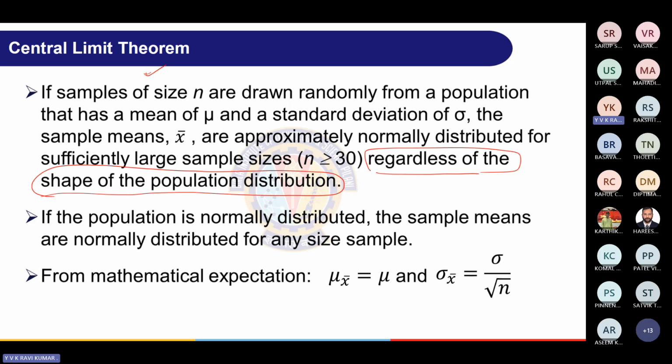Very important, the central limit theorem. You should not say that you don't know about it. You need to know what the central limit theorem is. It facilitates us. Very simple: the central limit theorem lets us use Gaussian distribution, normal distribution, with one condition. What is that condition? Sample size should be greater than 30. And forget about what its original distribution is. It doesn't matter for us. That is the advantage of the central limit theorem.